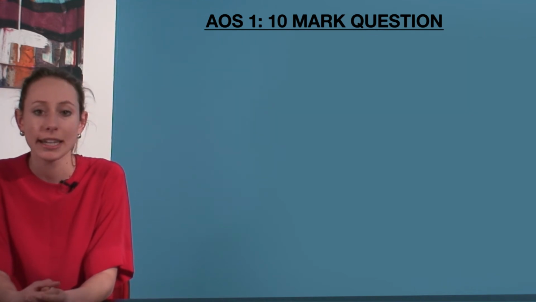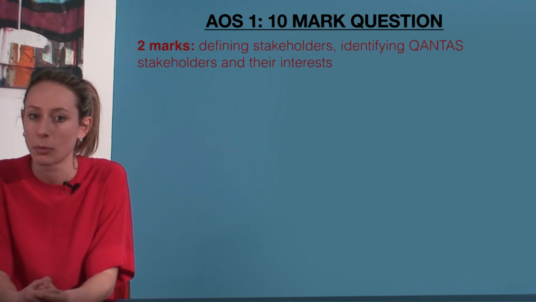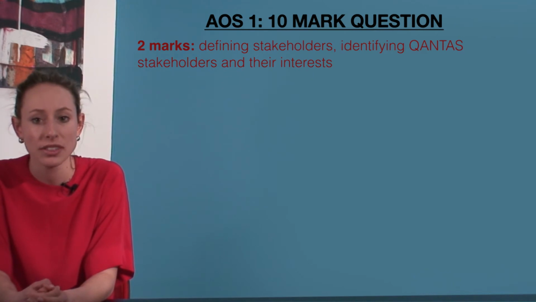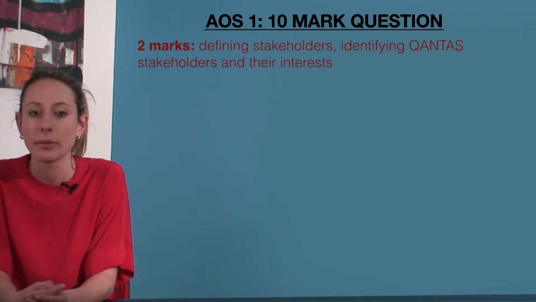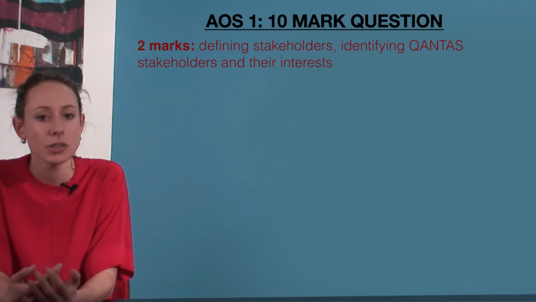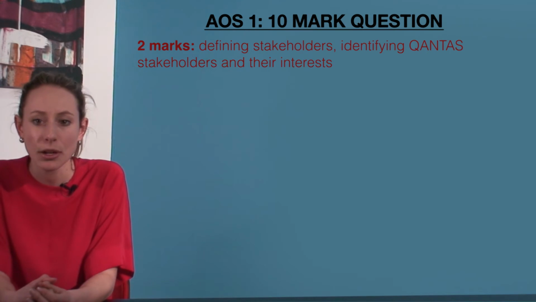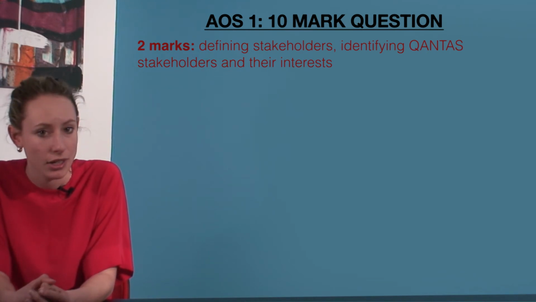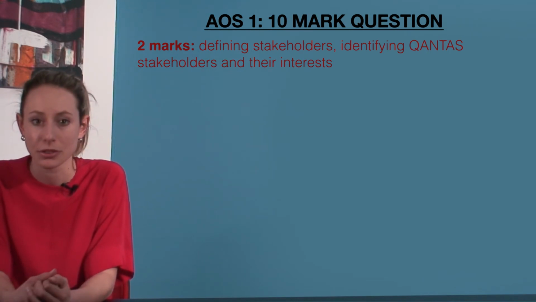In this question, it could be interpreted that 2 marks could be awarded for identifying 2 example stakeholders and their interests. This can be determined through identify questions, typically being worth low marks. As the question specifically references Qantas, these stakeholders mentioned must relate to this organisation, otherwise marks may not be awarded.